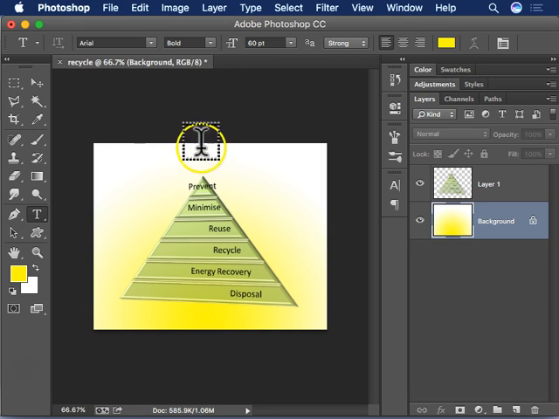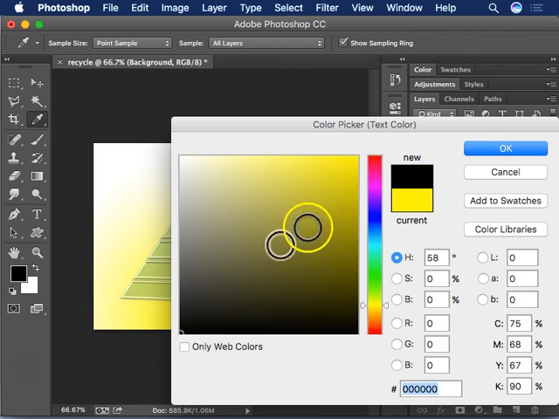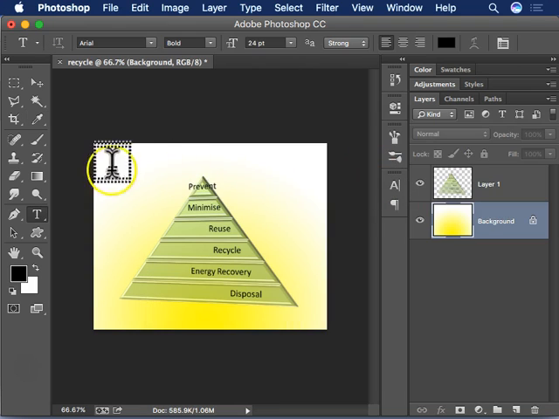After that, what is the size? 24, right? 24 point. Press enter. And what color do they want? Any color of your choice, right?